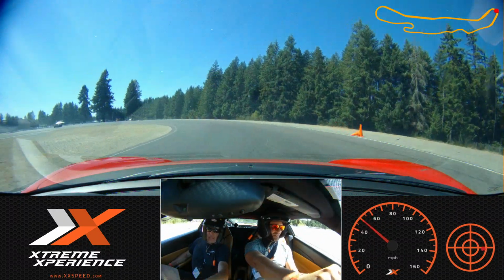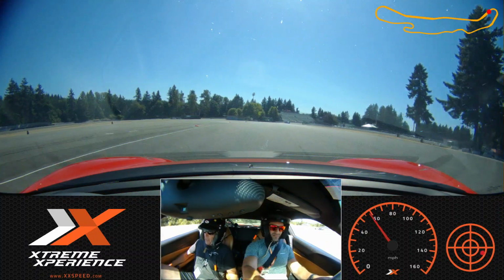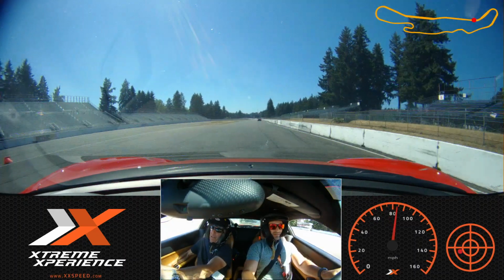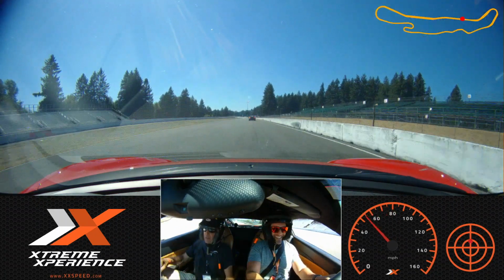Got it, man. Bring it down to the green and accelerate through here all the way up to that orange cone. Your side. And now bring it into the green on my side. Nice. You're following those flashing lights. Nice job. Good drive, buddy.